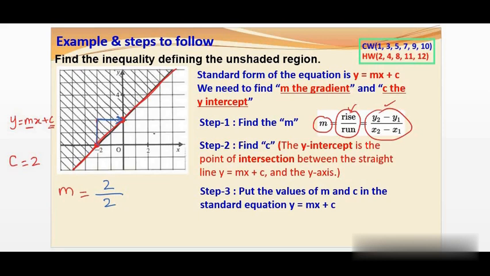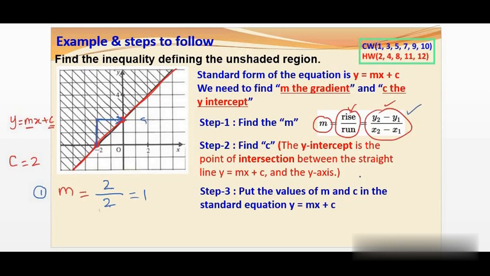Remember, in any case, if you rise and then you turn to the left, then the denominator will be negative. Like if the run is toward the left side, then it will be negative. Right now it's positive. So you will say 2 divided by 2, it will be 1. So the value of m is 1. How will you find it? From this point, go upward until you reach in front of this point. It's 2 steps upward, 2 steps right. So rise is 2, run is 2, so 2 divided by 2 is 1. This is the first method to find the value of m.